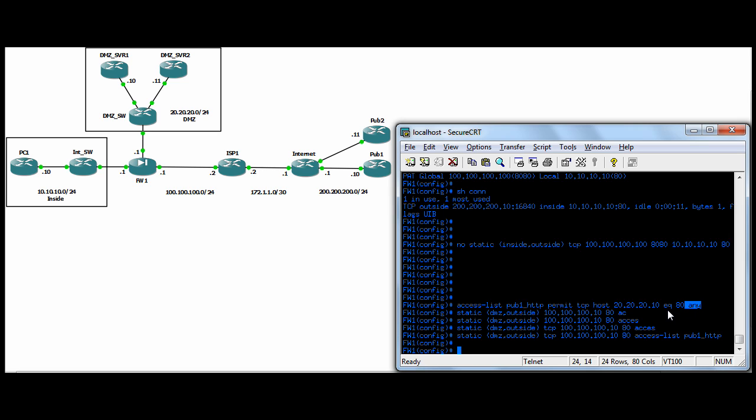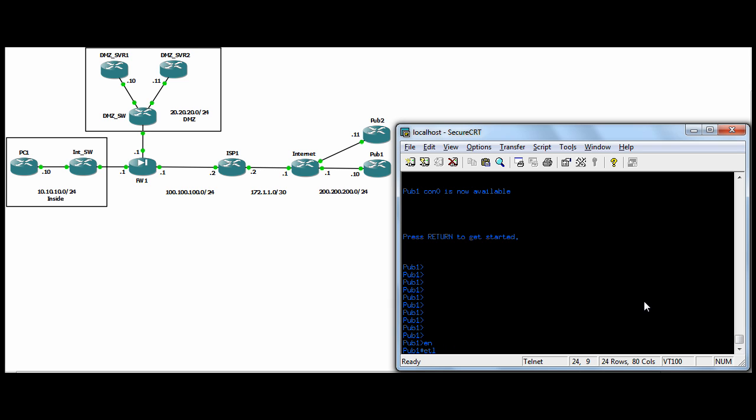We're assuming it's a web server because it's a web server on the DMZ, so anyone's going to want to connect to it from the internet. So basically, when anyone comes in to this server, really pointing to this IP, it's going to be allowed in. The translation is going to allow anyone coming into this fake IP on the egress side to get to this ingress IP. So let's just have a quick look.